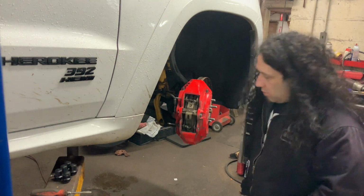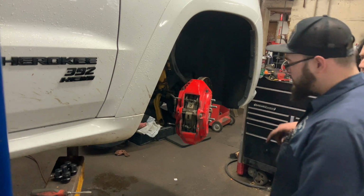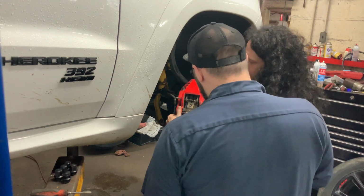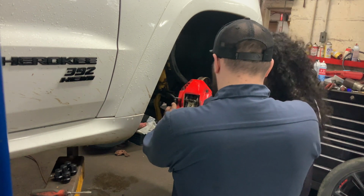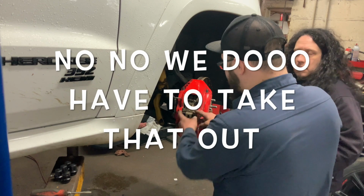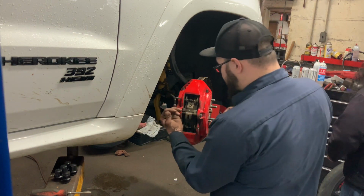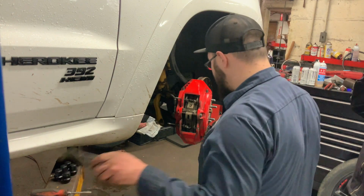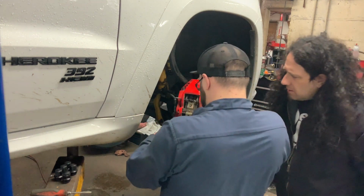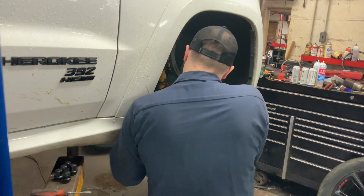So what size are you going to need? A 13 or a 12? You don't even take that one out. Let's hold the caliper together. Or, no, you do have to take that out, because otherwise the pads come out from the top, but they don't come out the bottom. That's correct. So is that a 12 or 13? I don't know. We're going to find out.